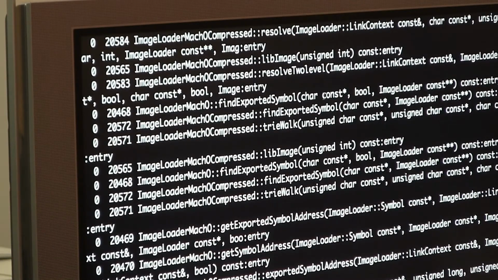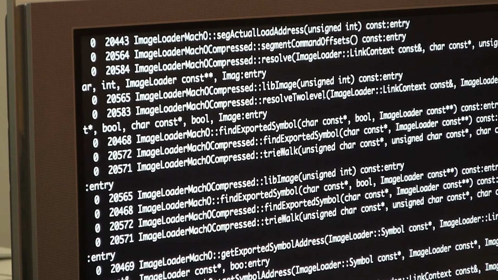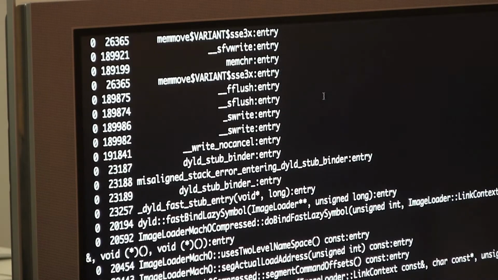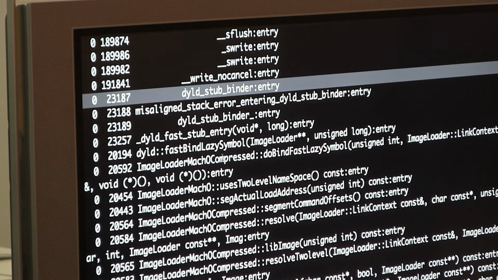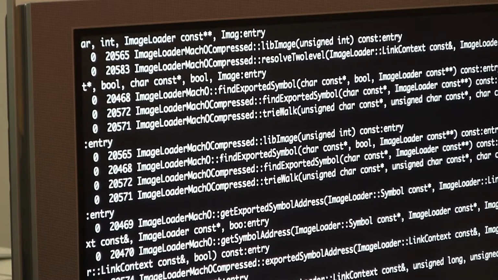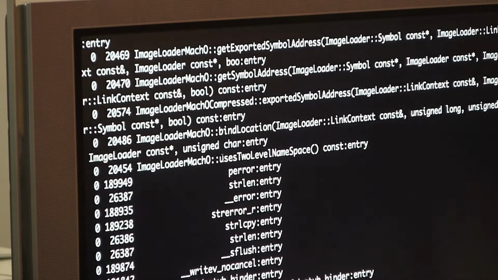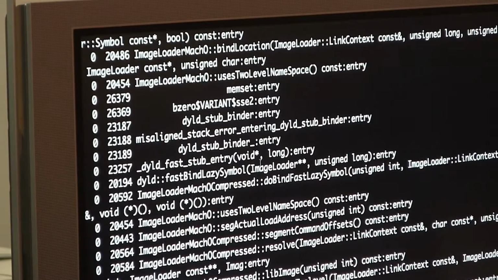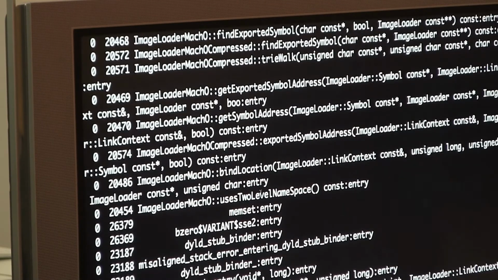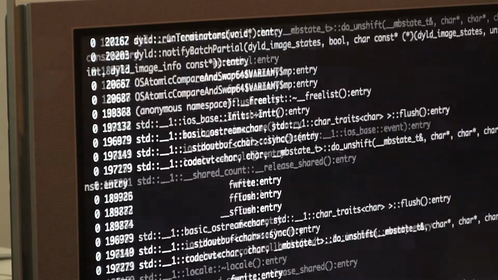You'll see a lot of Mach-O loading things. You can see how it resolves dynamic libraries. When you call a dynamic library function, it goes to the dyld stub, and then it does a lazy bind and locates the binary, loads it into memory, and all that is now traced. And then you can see some more regular functions like strlen. This is obviously way too much to make any sense of, but you can get an idea of exactly how much information you can get out of a program.